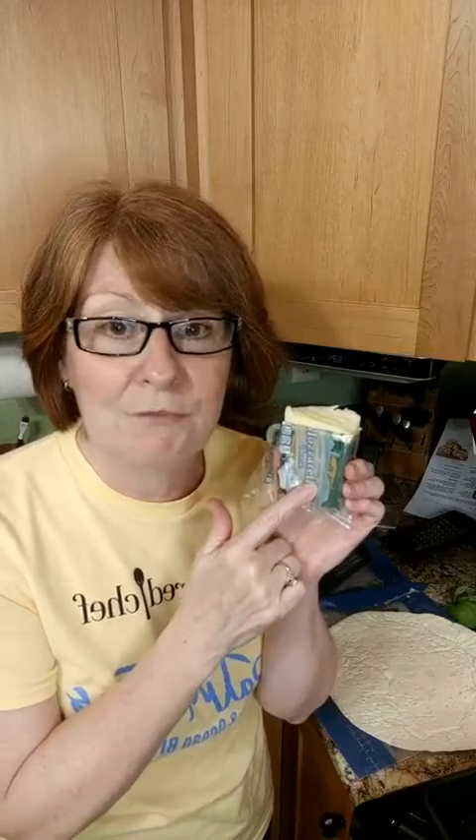Also, you don't want to touch the cheese while you're grating it with your fingers. Peel back the wrapper and just keep that on there while you grate. The reason you don't want to touch the cheese is that if you're going to keep the half-brick, you'll want to wrap it in plastic wrap tightly, get all the air out, and put it in a zip-lock bag — because if you touch it, it will mold faster in your fridge. Save money: don't touch the cheese, use a brick, and shred it yourself.